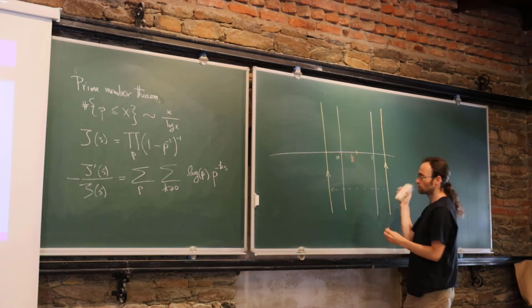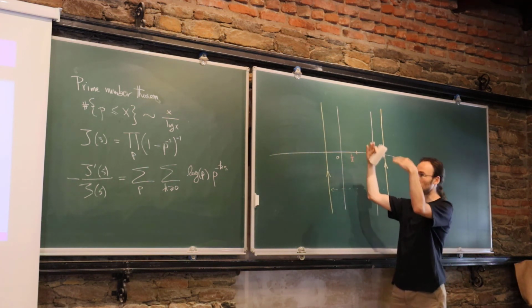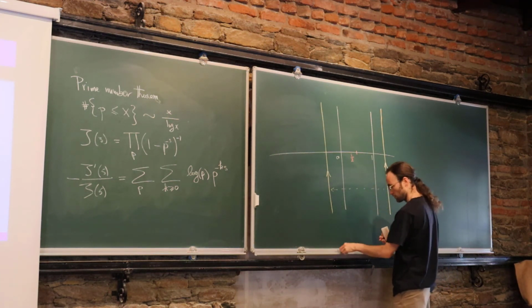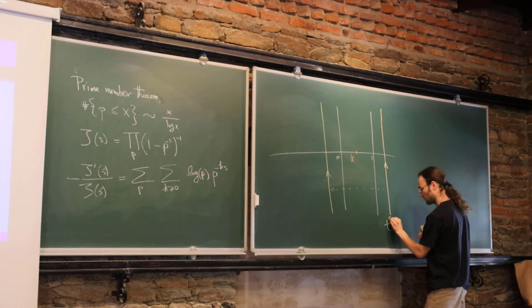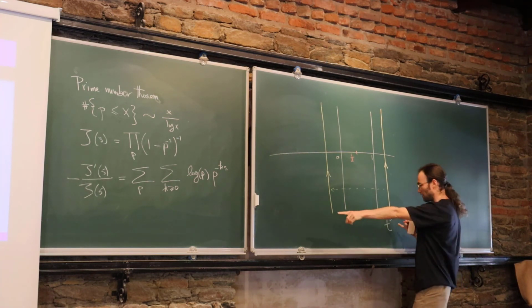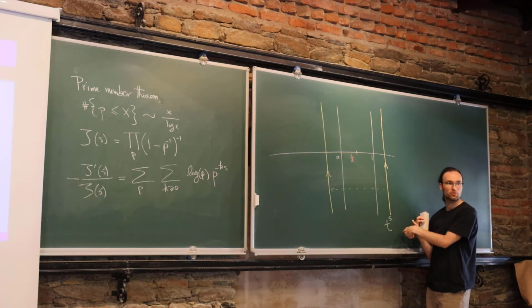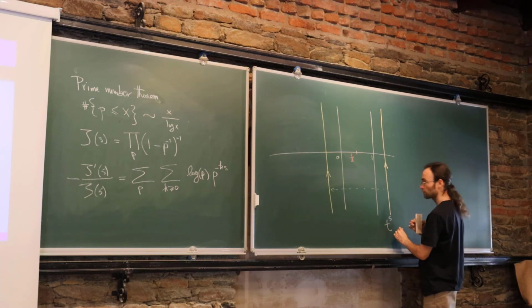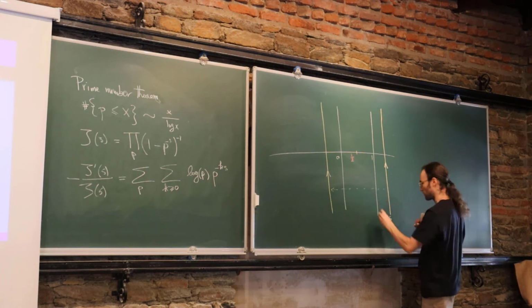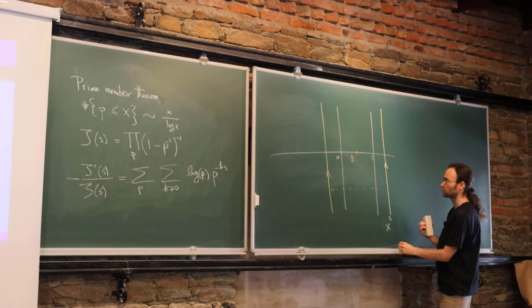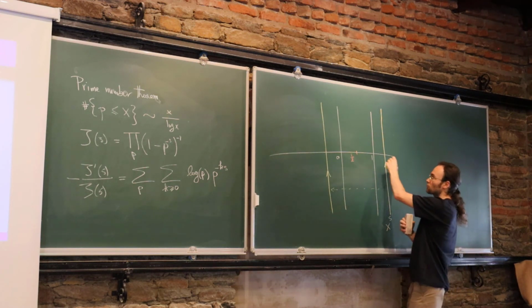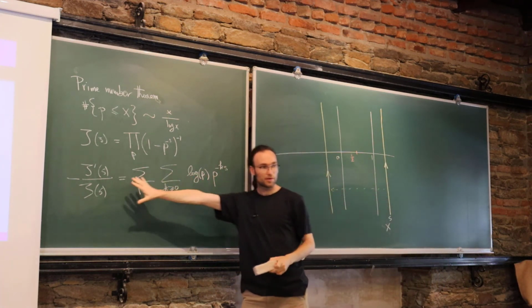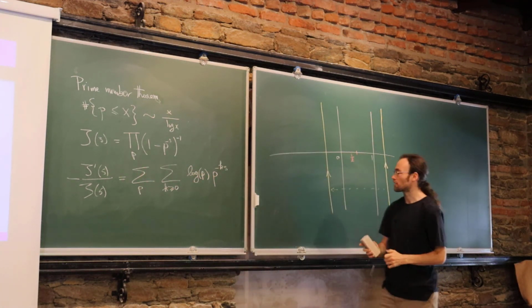The effect of pushing it to the left will be that the terms get smaller, because the main factor is something like x to the s, where x is my bound on the count here. So the more to the left it is, the smaller this is going to be. But what happens when you push to the left is that this function has poles, and you pick up a term every time you pass a pole.